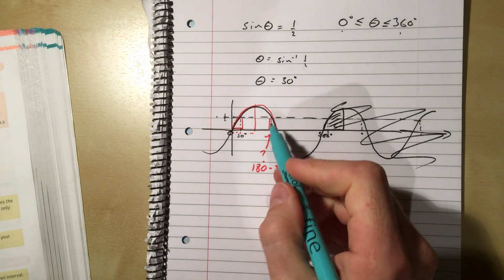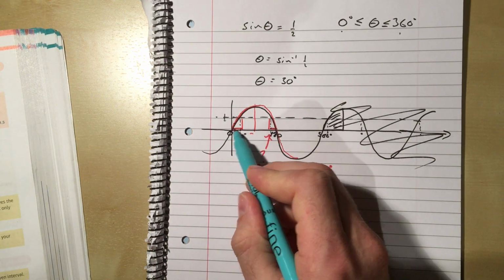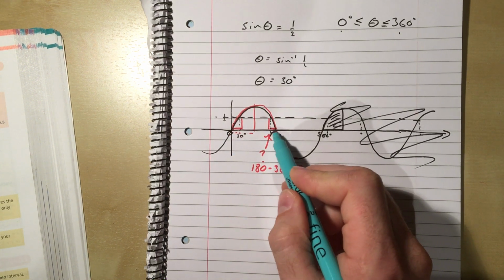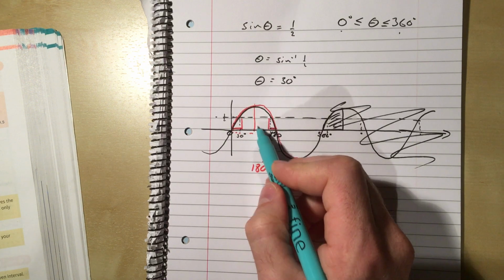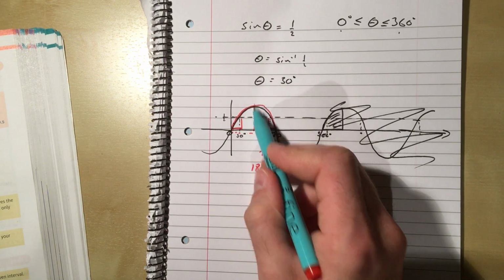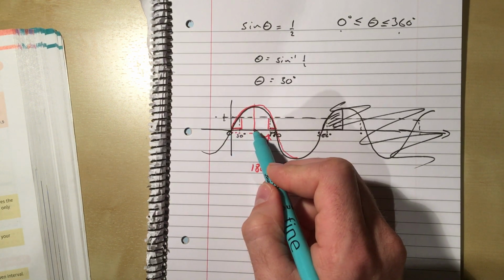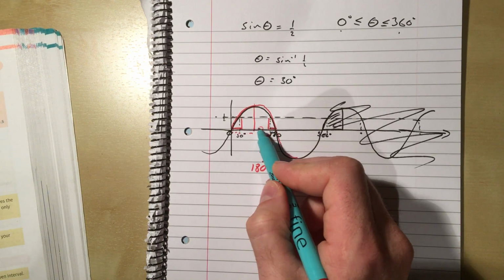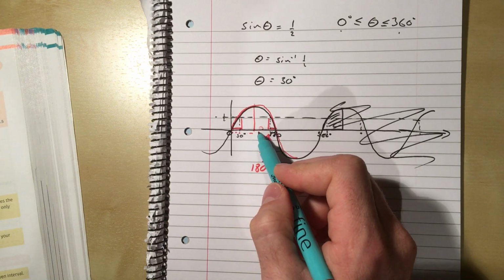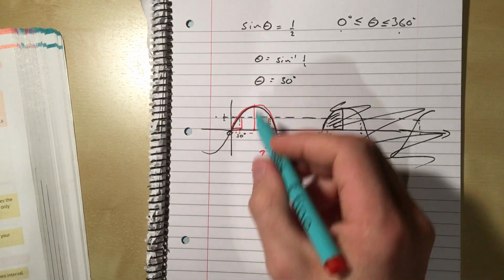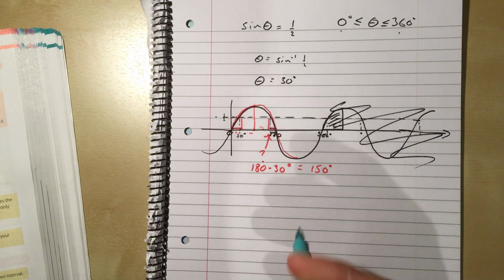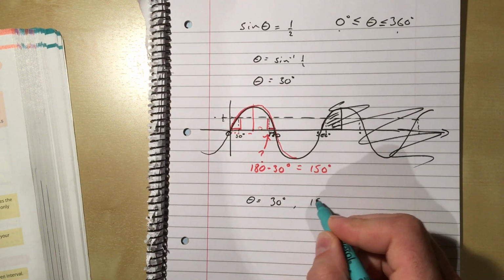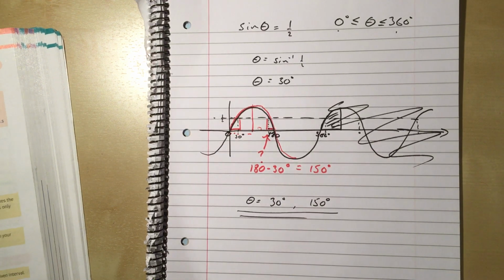What's important here is that you realise this is 30 degrees away from an x-axis crossing point. So this must be 30 degrees away from the x-axis crossing point. The mistake that some people make is to say, well, it's 30 degrees away, and then they measure 30 degrees away from the top of the graph. So they measure 30 degrees away from here and come up with an answer of 120 instead of 150. Okay, so that's what we've got to watch out for. So our answers are theta equals 30 degrees and 150 degrees in that interval. Okay.